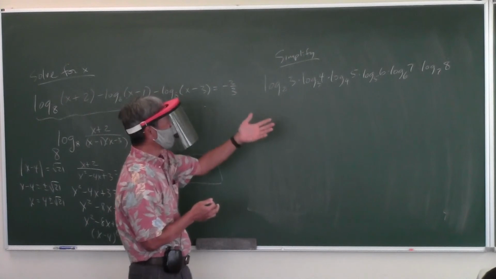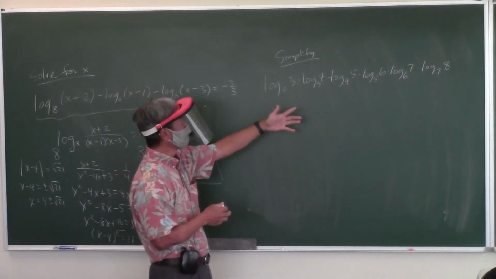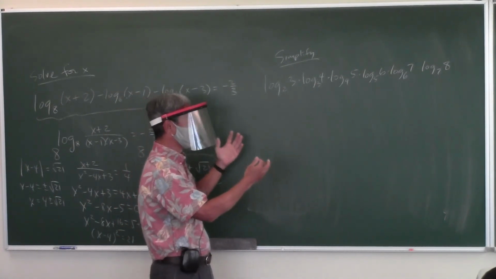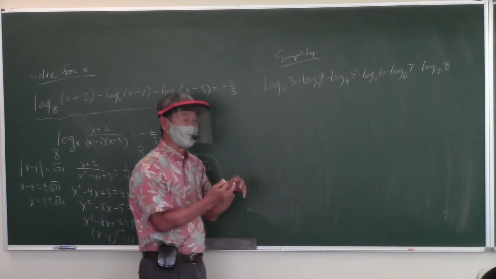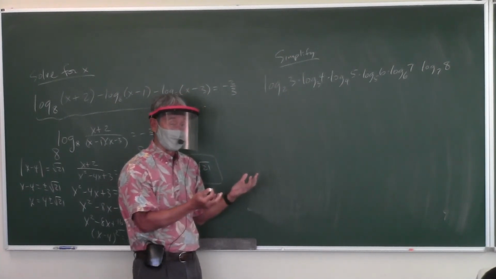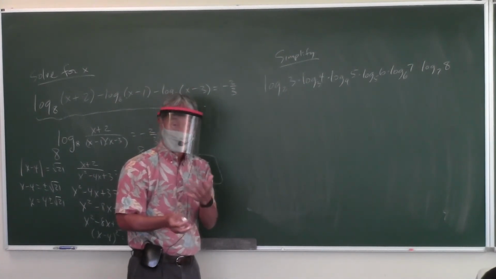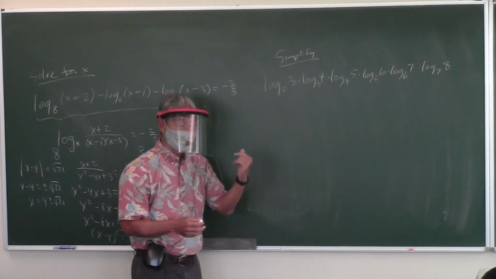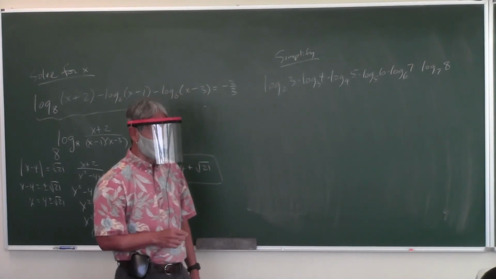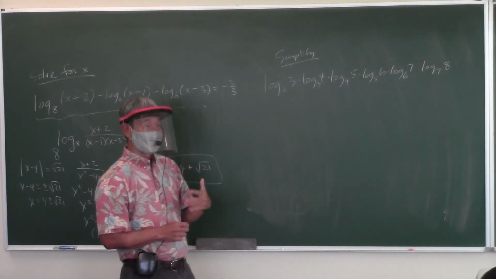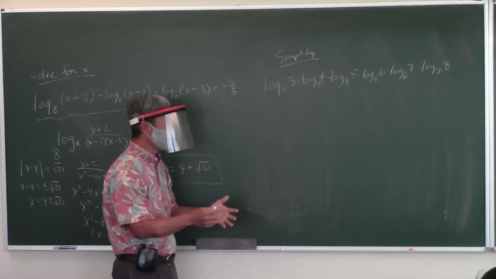Now, you can change it to any base you want. You can change everything to log base 2, or change everything to log base 8, or change everything to log base 3, it doesn't matter. Or change everything to common log, base 10, or change everything to natural log. What should you do? Since I told you that calculus is all natural logarithms, you guys should get into the habit of just doing natural logarithm.